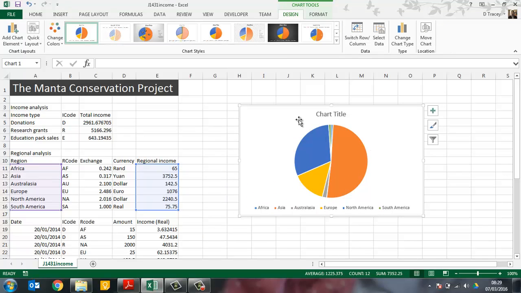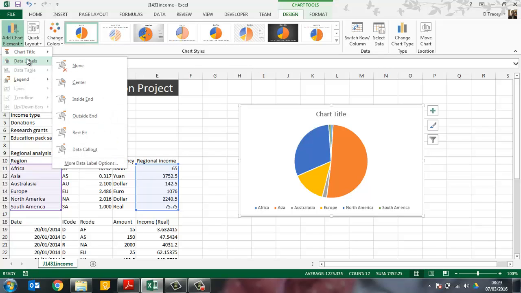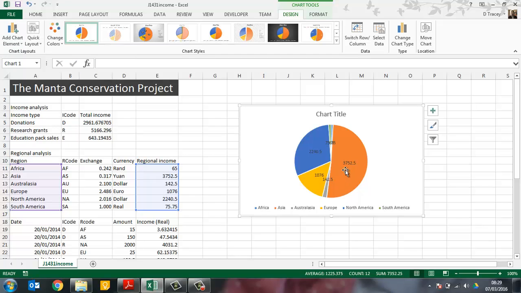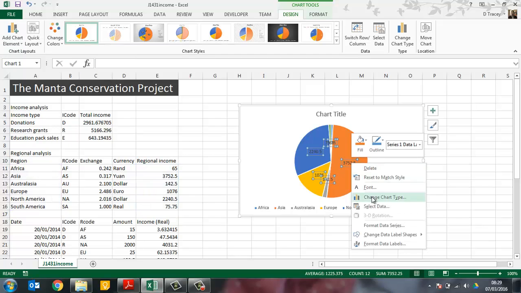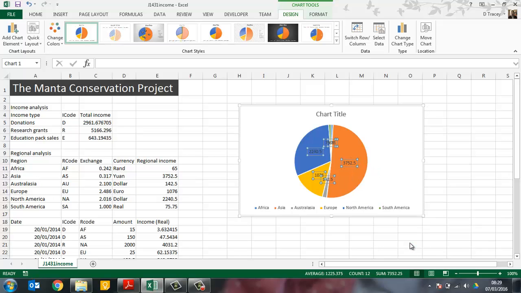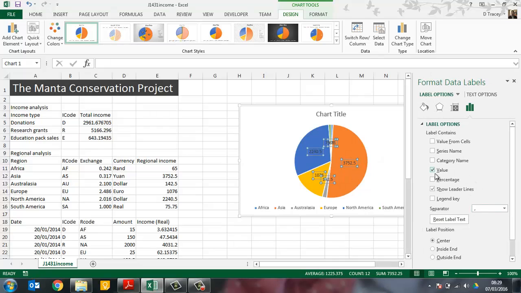If we want to put percentages on, I think we go to Add Chart Element, Data Label, and we could have it Center. And then if we right click on these, perhaps, I'm making this up as I go along, you can probably tell. If we format the data labels, on here we've got value, we'll take that off and put percentages on.